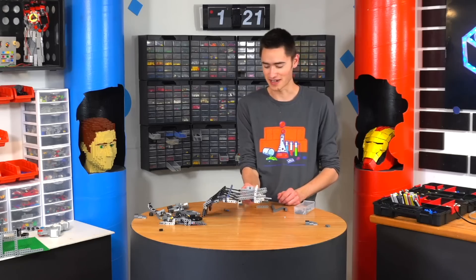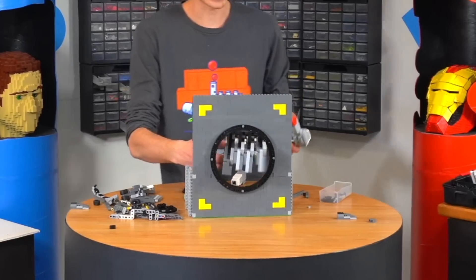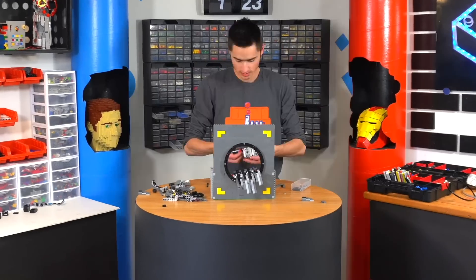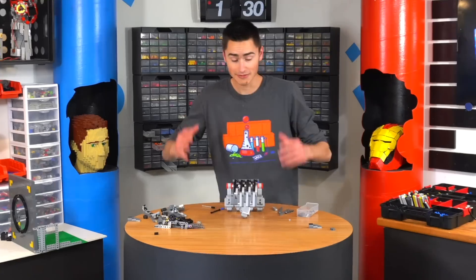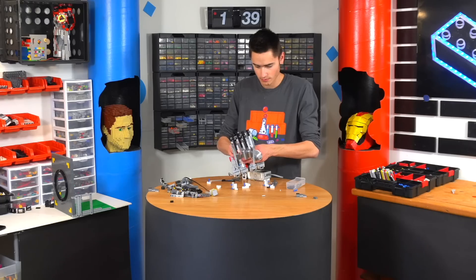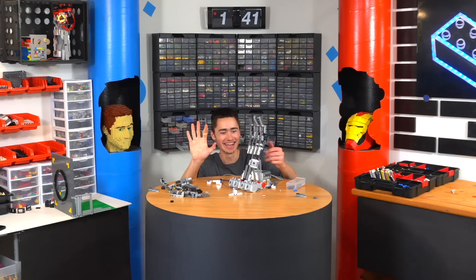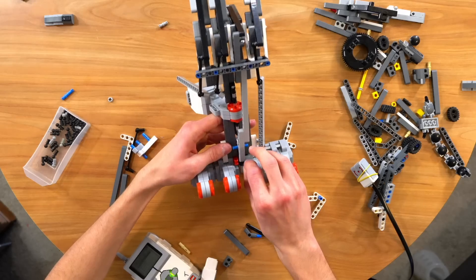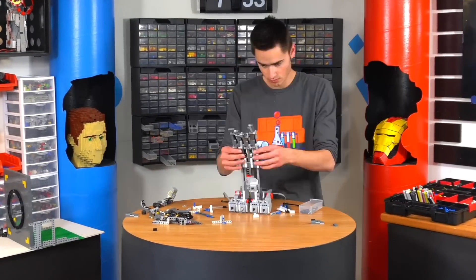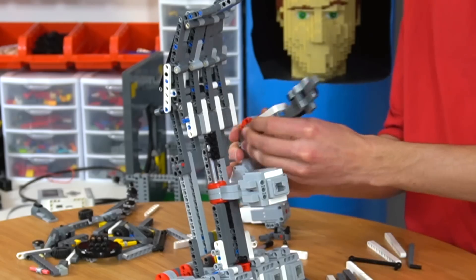Now we've just got to install four motors and hope this is finally balanced. This can go behind the wall now, and the hand sticks out and rotates with it. We installed the motors on the bottom — now we've just got to attach these motors to these. I think I figured out the first linkage mechanism. Now we've just got to set up the other ones. This mechanism basically just pulls it back. So I'm going to set up the other ones, and then we'll fix the thumb, and then we'll figure out how I'm actually going to mount these to my hand.